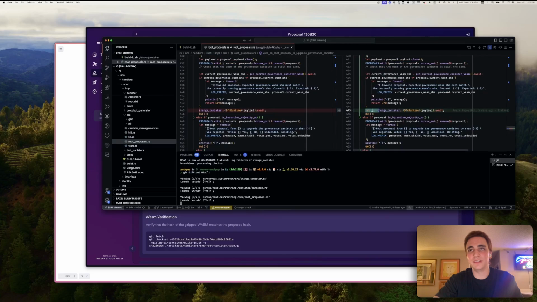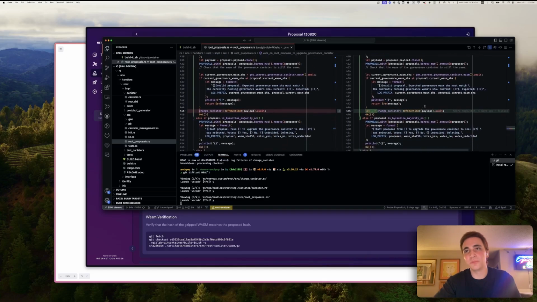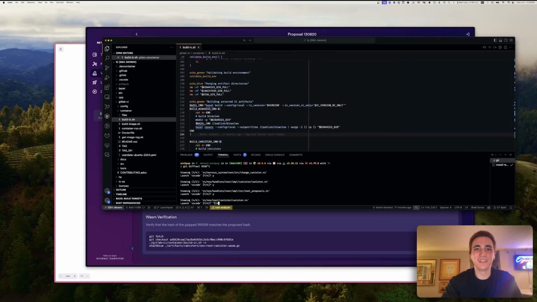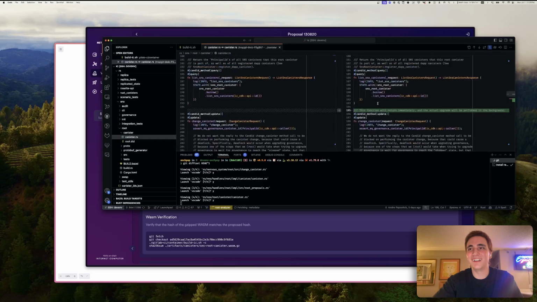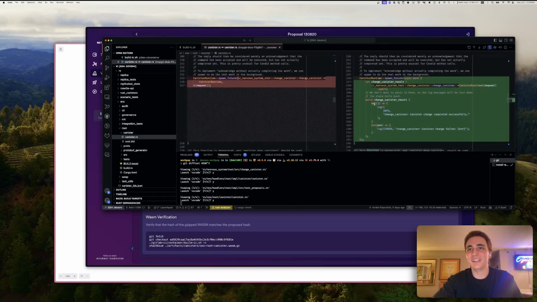Here, it seems like let _ equals has been added. This was probably required by the CI pipeline because if a function returns a result type, you're not allowed to just do nothing with it. You have to explicitly say, I'm ignoring this result type for now. But since the function has pretty much the same behavior as before, this shouldn't be a problem, or at least it shouldn't be a new problem. And then here it looks like a comment has been added, and it looks the same as before. Instead of just calling change canister, now we call change canister and then print something based on the result.